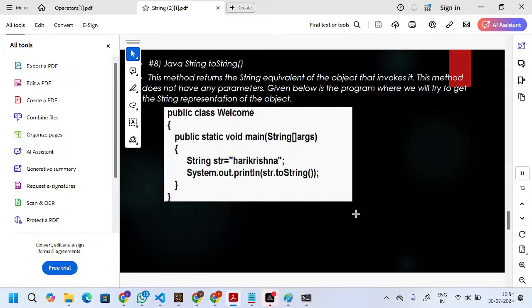Next, toString. A string is a sequence of characters, and this sequence of characters you can convert using toString, meaning into an object.